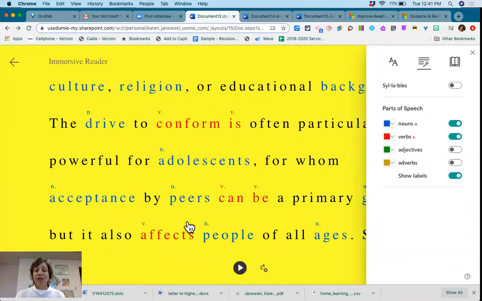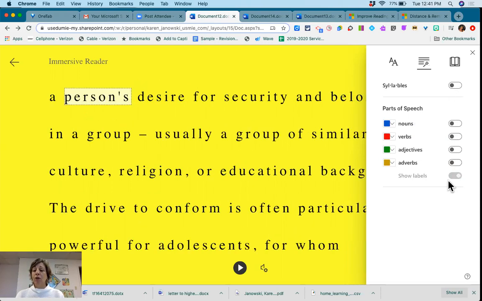Did you know about that feature? And do you think that that could be valuable? Especially in this time of remote learning. Yes, great idea. Use syllabication when writing poems with students. So this is such a wonderful UDL feature. Yes, exactly, universal design. Can you isolate syllabication? You mean for particular words? I'm only aware that you can use it for the entire document. So if you wanted to isolate it, just put less into your Word document to then bring into Immersive Reader, if that would help. So I'm going to turn off parts of speech, noun, and show labels.